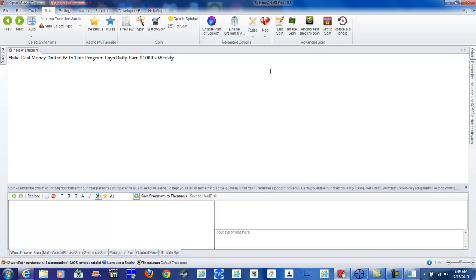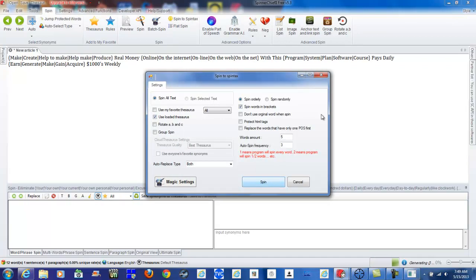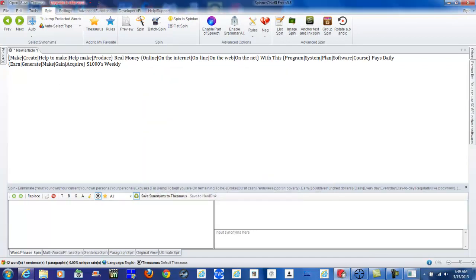And you just hit spin to syntax. And as you can see, it's got all this spun content right here. Make, create, help to make. Help make real money, blah blah blah.